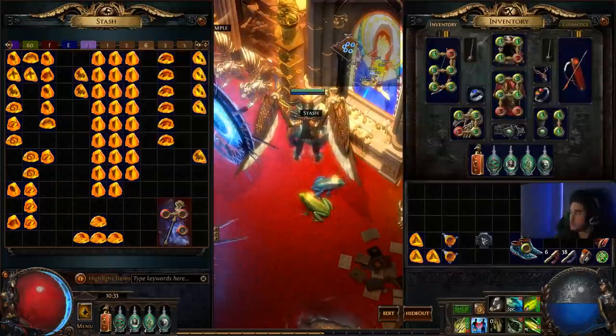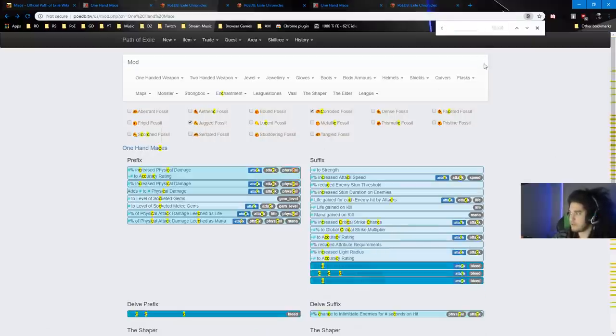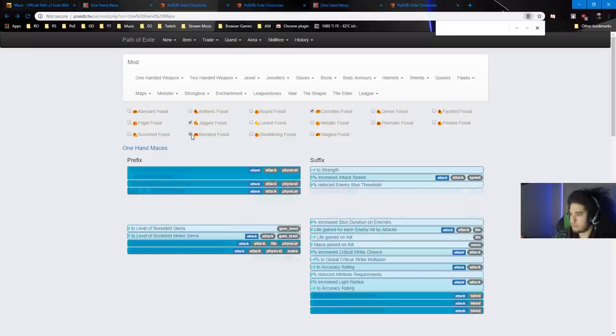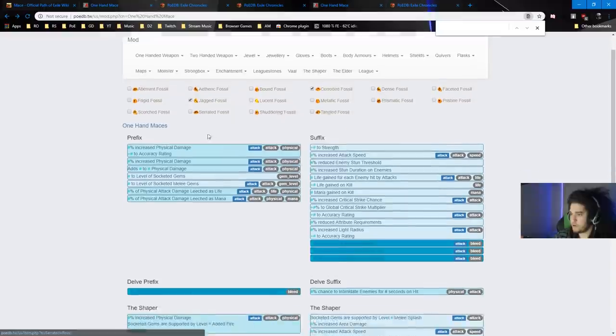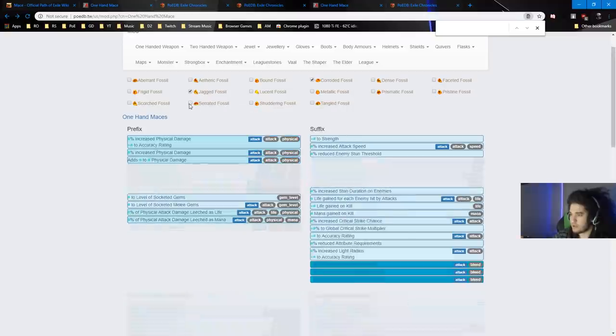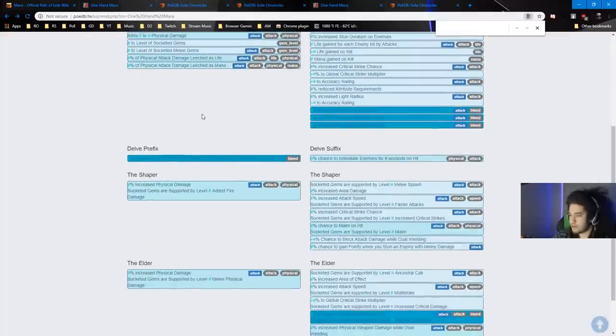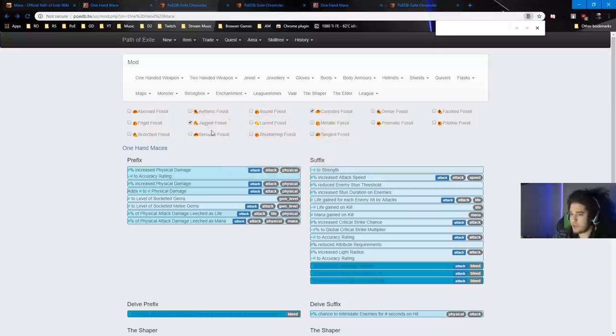Can I even roll caster mods on this? What is even a caster mod on here? Fewer caster mods? What is considered a caster mod? It's not even removing anything. I don't even need to use a serrated. Caster would be on a scepter, would it not? So I don't even need it. So we can actually do jagged. What if we do jag, corroded, dense?